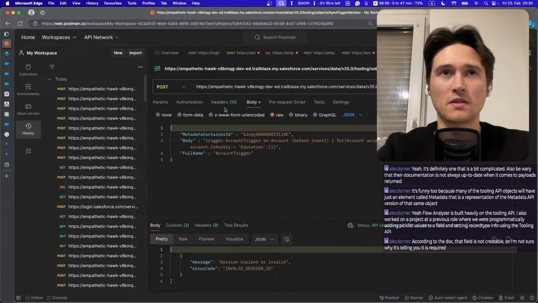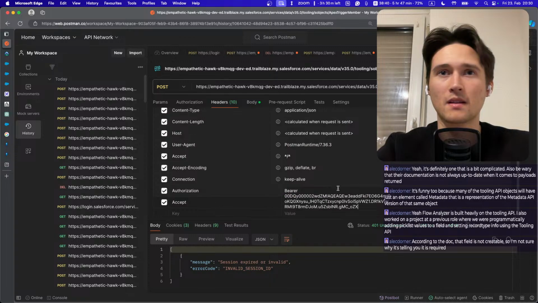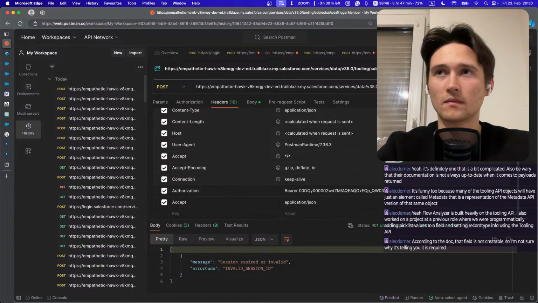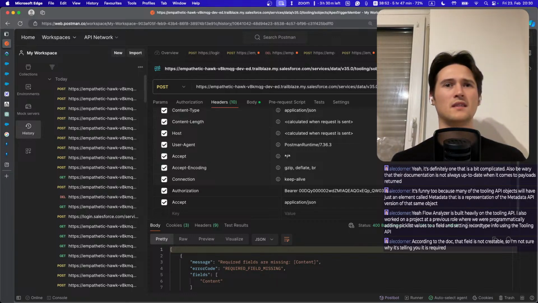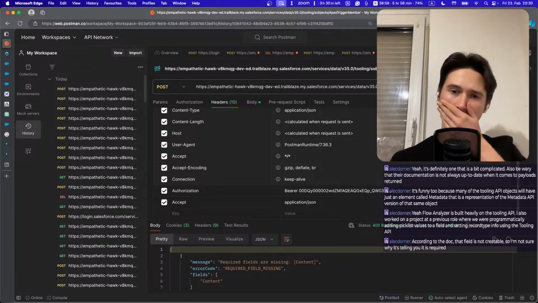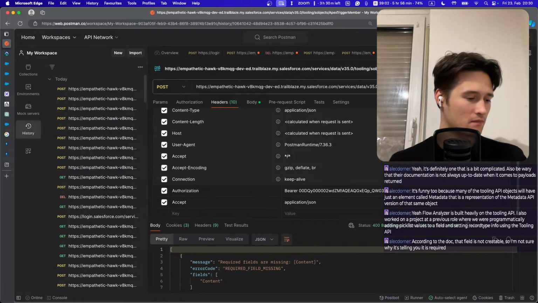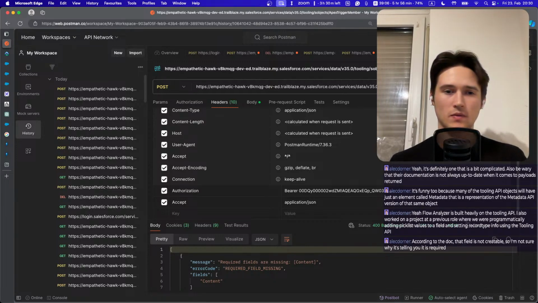Yeah, session ID just expired. How come? What the hell? Okay, so what changed?